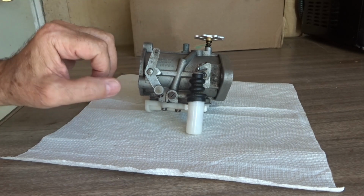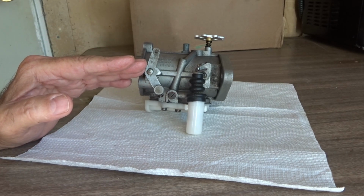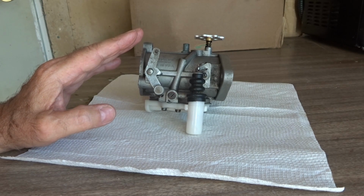So the goal here is when you crack the throttle, when it's idling, you don't want it to stumble. It should be just getting enough fuel at that point. And then we're going to leave it alone for right now.